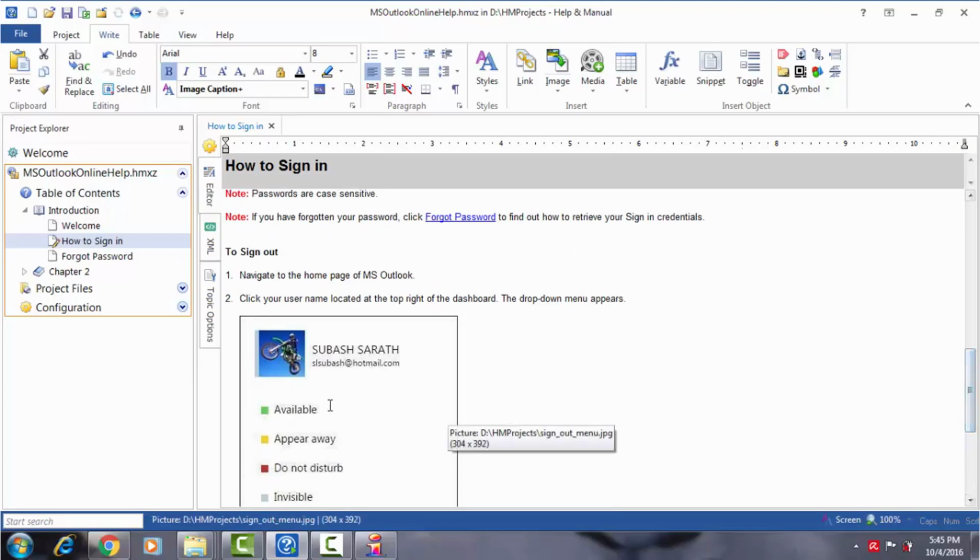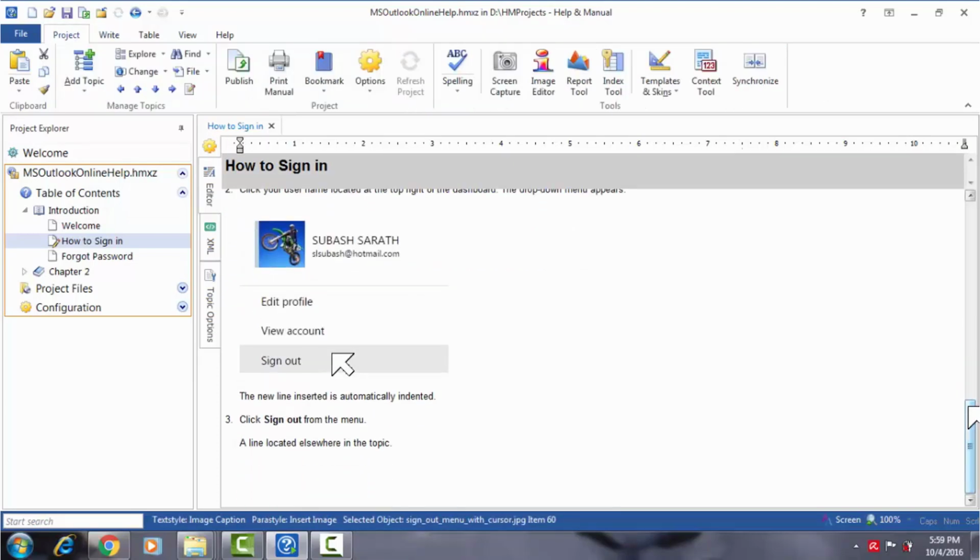Next, let us see how we can capture an image that also displays the mouse cursor inside it. Let's go back to our example where we grabbed a portion of the screen to capture the menu with the sign out option. Wouldn't it be nice if the image also had a pointer, or in other words, an indicator such as the mouse cursor, indicating to the user the sign out option from the menu? While taking screenshots, it is possible with TNT to capture the cursor too.